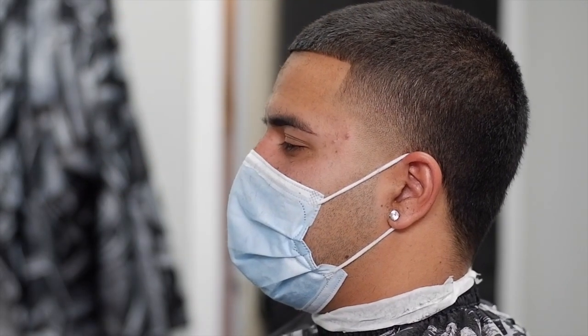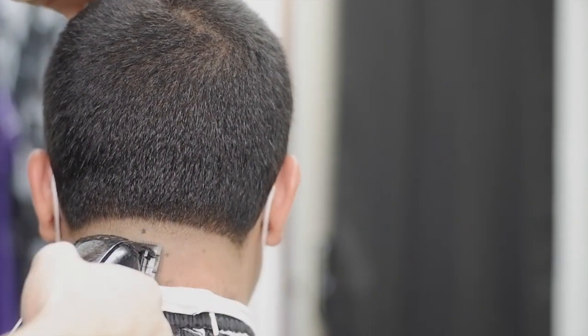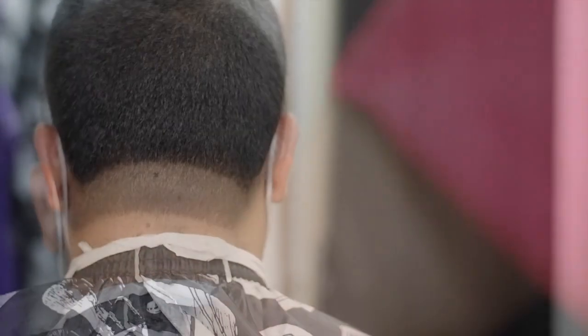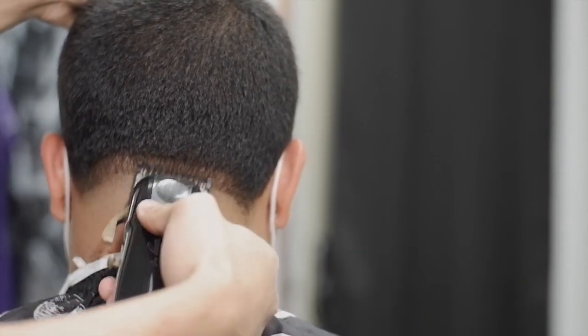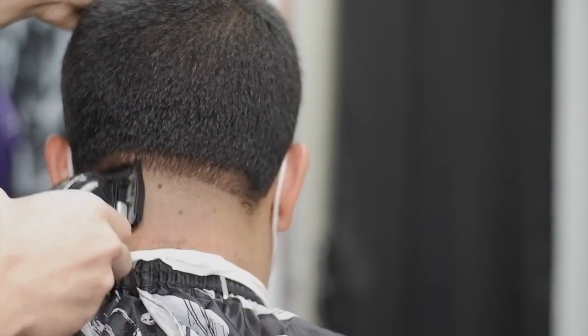That pretty much does it for the lineup and the side taper. Let's go ahead and jump into the back of the head. If you guys can bear with me on this side of the head, I was having a little bit of camera difficulties. My lighting was all the way off and it was getting dark and getting light for some reason.